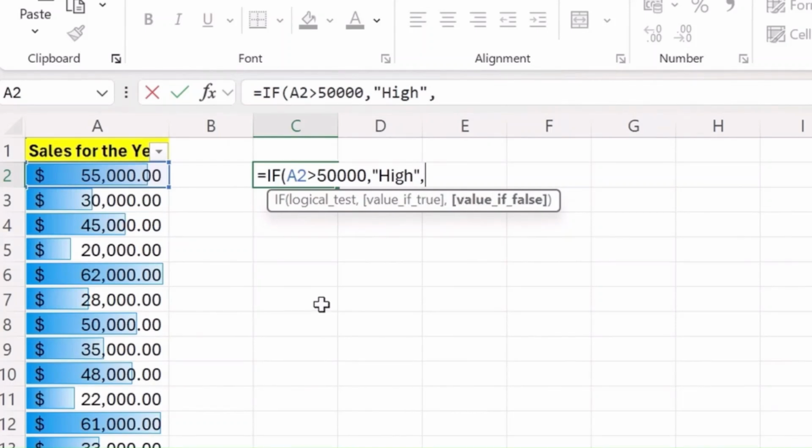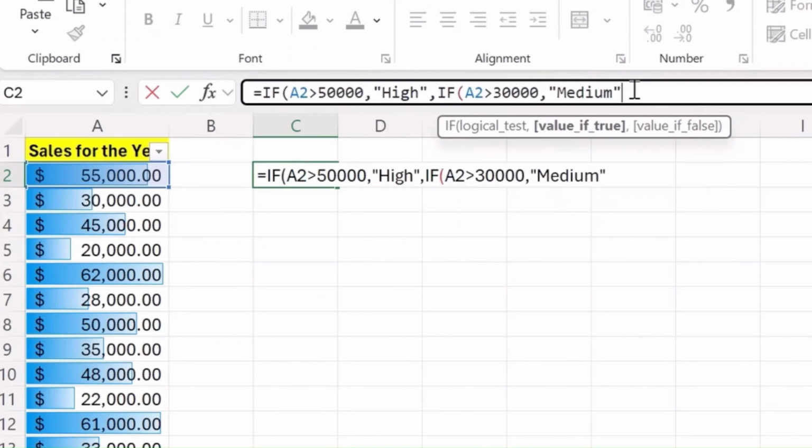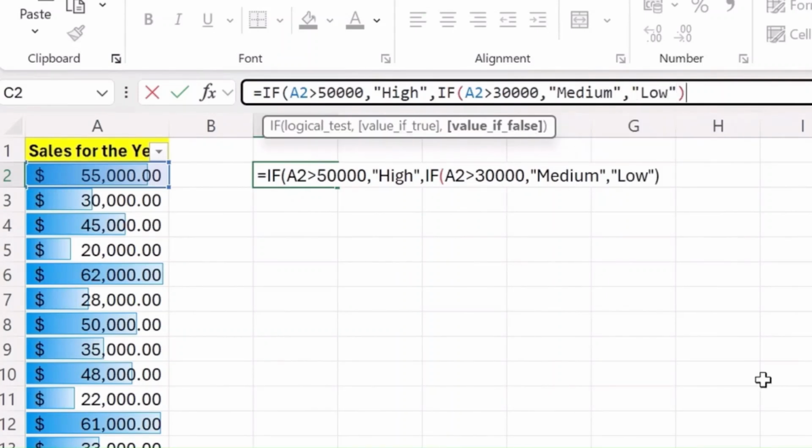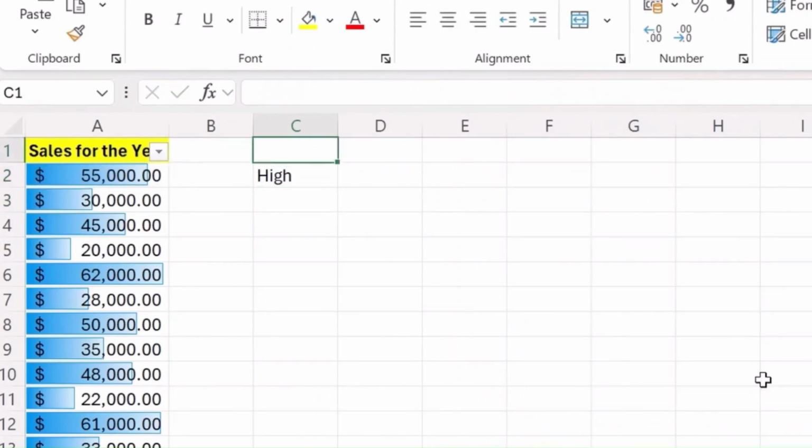Or maybe I'll say IF once again, I'll select this, and then here 30,000, comma, and suppose it's not matching the appropriate range, we'll add this as low over here, and then hit the Enter button. Perfect. And I'll call this Performance.